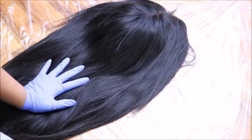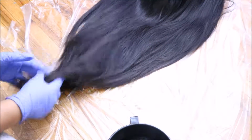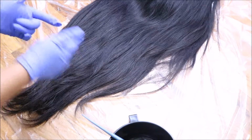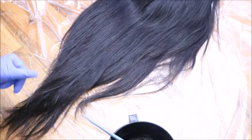Aside from the plastic on the floor, the gloves on your hands, and the hair that you will be bleaching, you will need a bowl and a brush. I'm focusing more on the ends of the hair, which just might be really hard to do. So I'm going to section off by halves and just bleach that stuff.